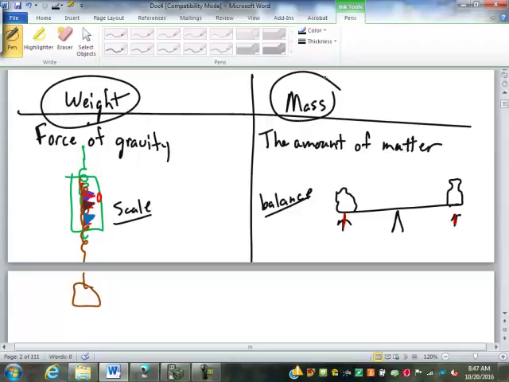Now the reason I bring this up is in the standard system, we tend to measure weight. The units that we use most often measure weight. In the metric system, we tend to measure mass. Those are more popular units. We do have units of mass in the standard system and units of weight in the metric system. It's just most of us have never heard of them. It's a little bit sloppy when we talk about, in a couple days, we'll talk about converting from standard to metric and metric to standard. For length, we're converting lengths, and for capacities, we're converting capacities. But when it gets to weight, we're converting a weight into a mass, or a mass into a weight if we're going the other direction.